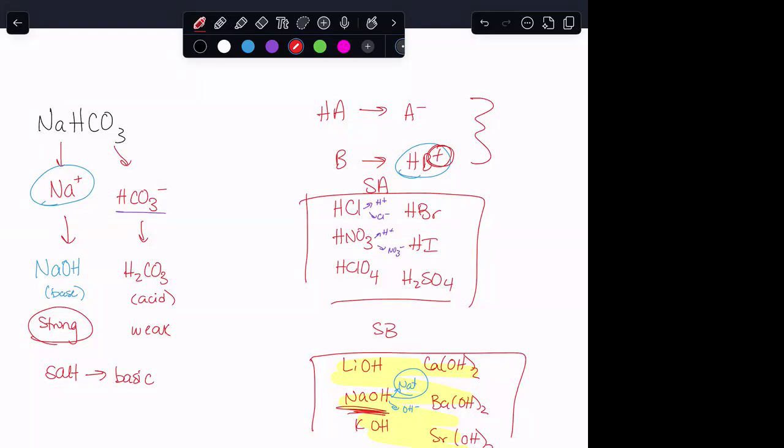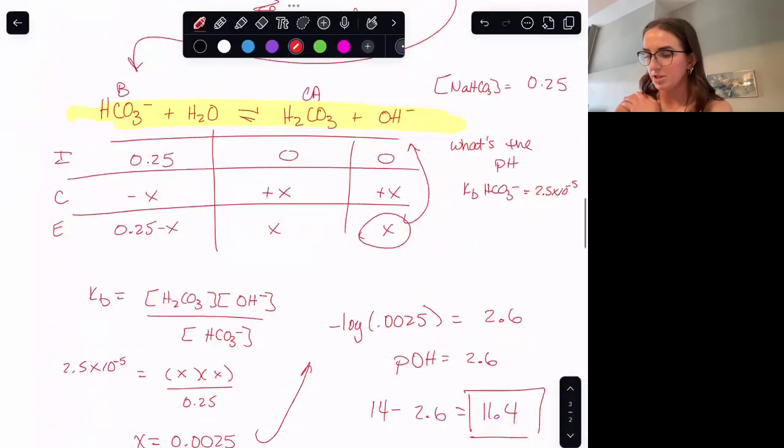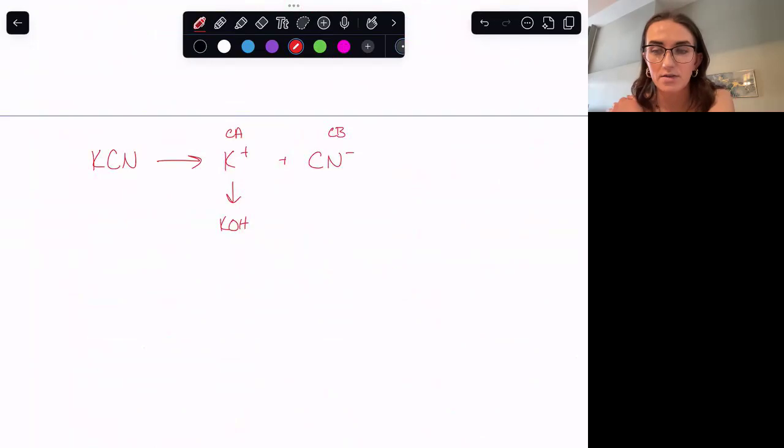Okay, thank you. And then someone asked a really good question. They said, so whatever is the weak acid or base in the original equation becomes the reactant, and that's correct. But whatever is the strong acid or base determines if we use OH minus or H3O plus in the products. That is correct as well. So I'll show that in a second, right?